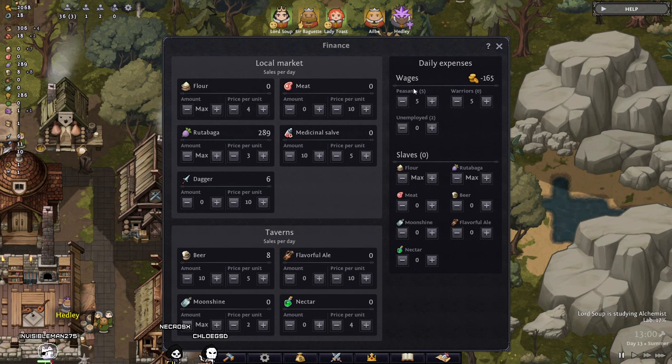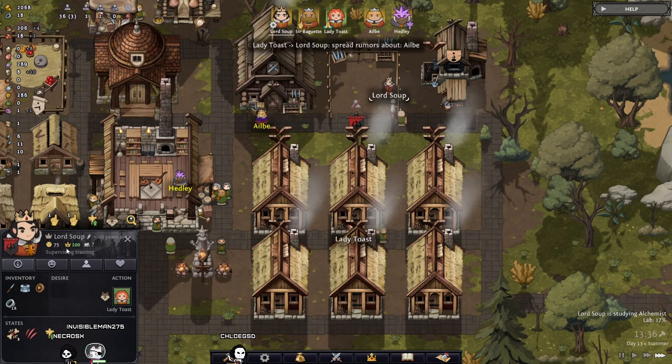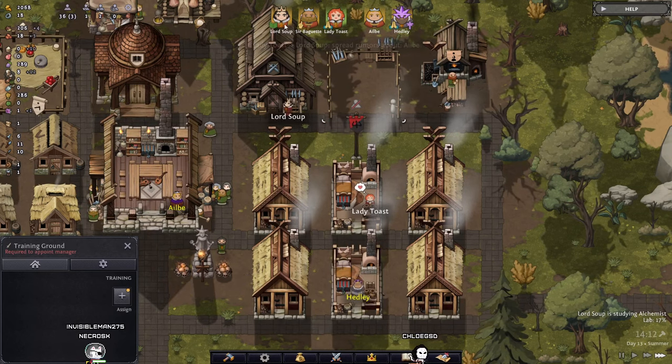I could lower the wages of the peasants. It would save me a little bit of money. Lord Soup. Oh, are you not doing this because you're constantly supervising training? Here, go do other things.